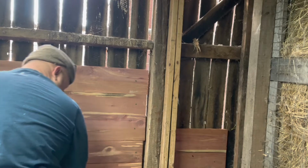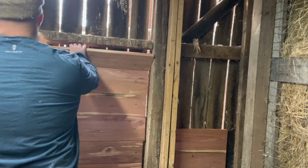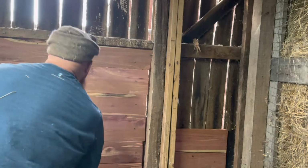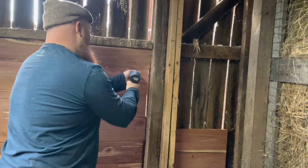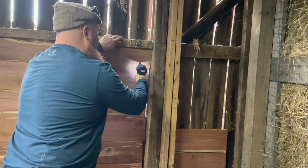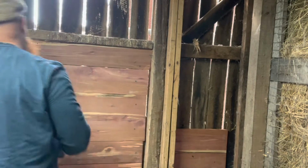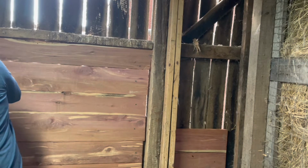Kind of hate using this cedar for this. I was going to make some kind of shelf or a woodworking project out of the cedar, but it's going to get used for this today because this stuff's a lot slower to rot if there's going to be moisture in here. It's bug repellent. And I had it. That was the big thing. I had it. You didn't have to buy anything. That's always huge, isn't it?